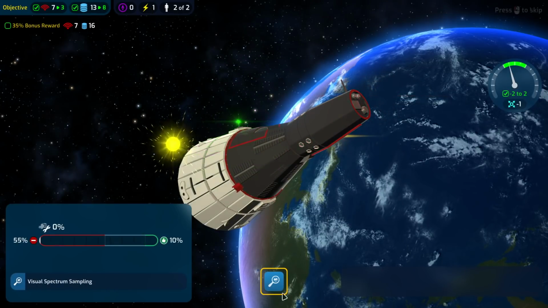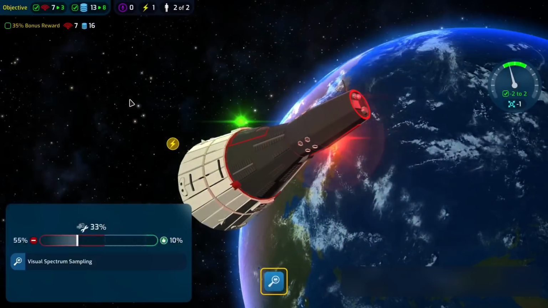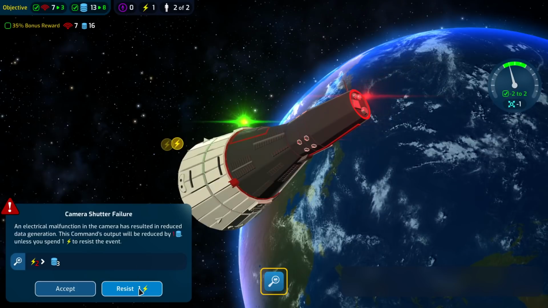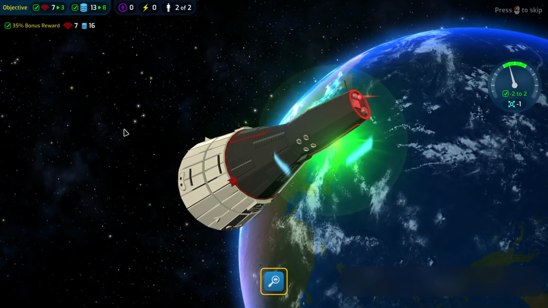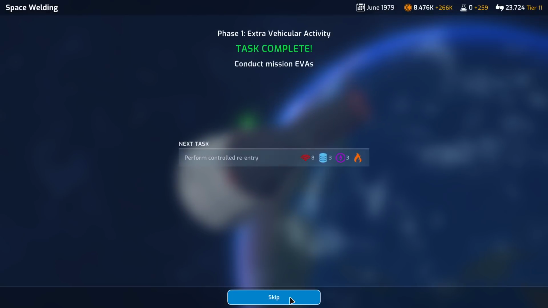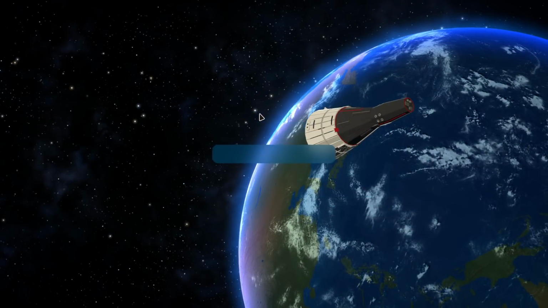Okay, we don't have to reroll that. We are spending a power here, and... there you go. This will just generate 2, which isn't enough for the bonus, but if I resist it with the very last power, through the power of mathematics, we just hit the bonus reward. Whoo-wee! Alright, now we have to do the re-entry, which is going to need a lot, and heat management.